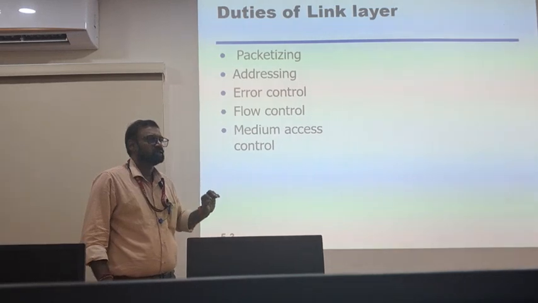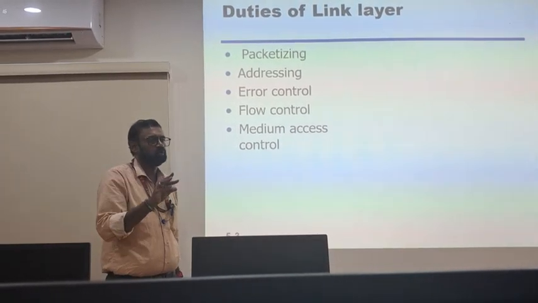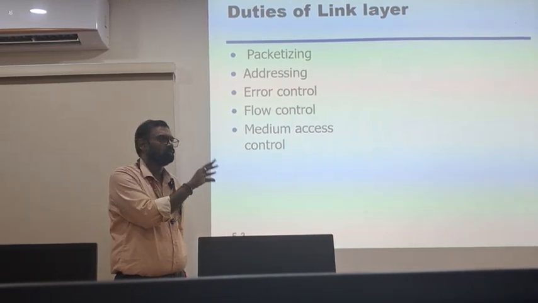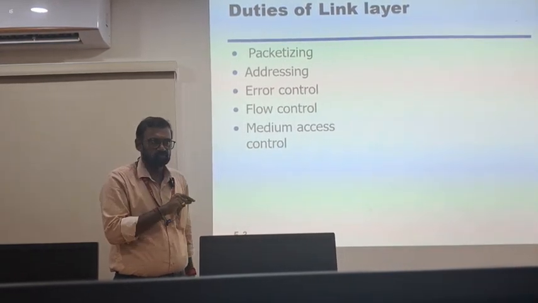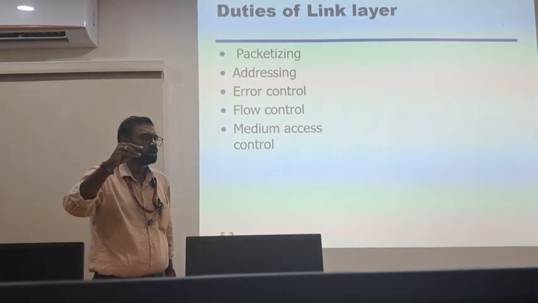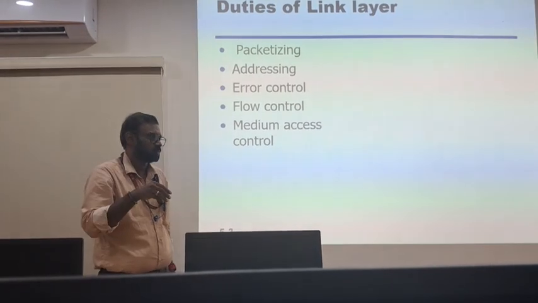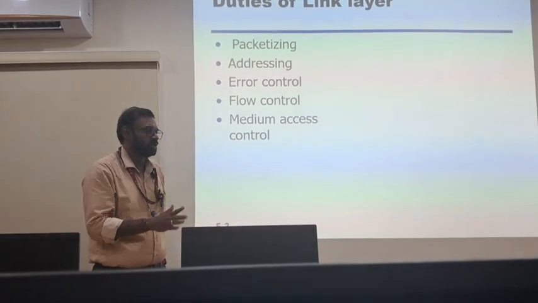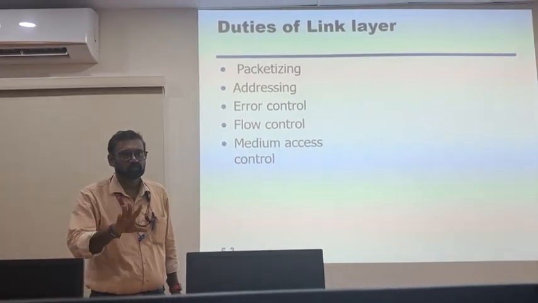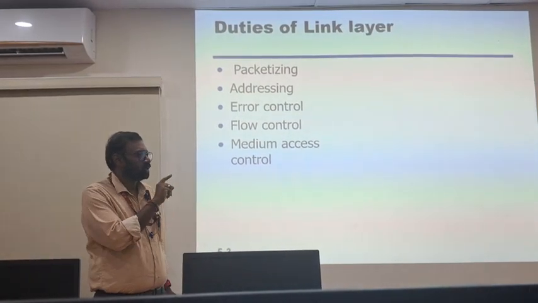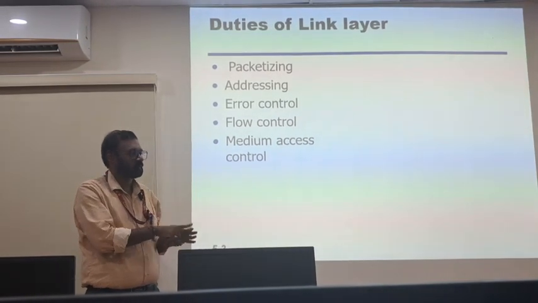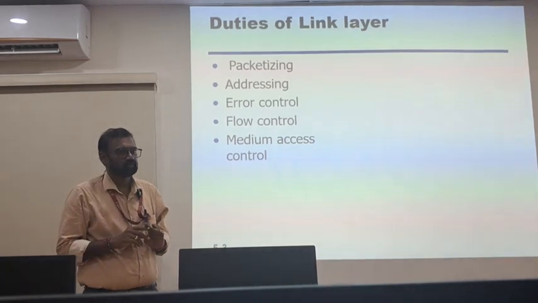So in that case, you are adding some additional checksum value. It is also binary, along with your payload. For example, you are sending 0, 1, 1, 0. That is your actual data. Along with the actual data, you are adding some 3-bit or 4-bit checksum value. What is the use? To check for errors during the transmission of data to the other end. Got it?